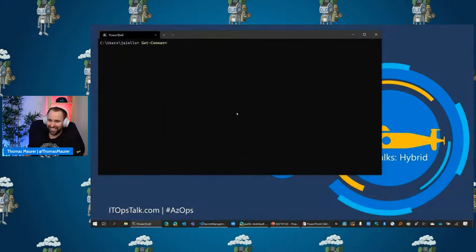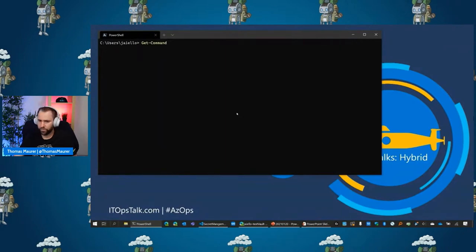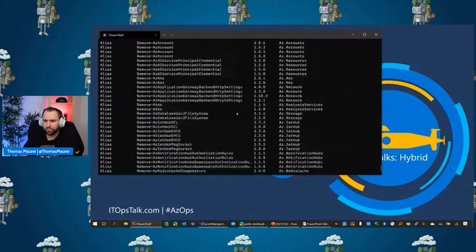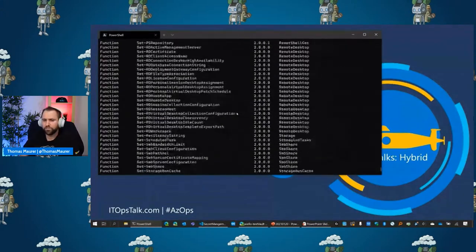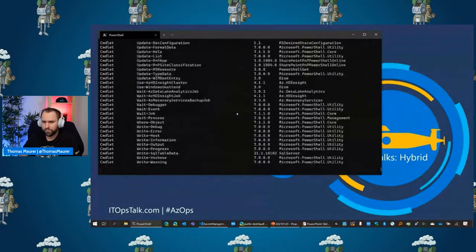There is a lot of... right? So something like a command, I can just use tab at the end of this, and that's going to complete my command. If there are multiple options, I can continue hitting tab, and that's going to continue rotating through more and more of these. If I go ahead and run Get-Command, you'll see this verb-noun pattern everywhere. There's a million functions on my machine. And so the question is, how do I parse these down? I'm trying to accomplish a specific task. What's the best way to do that?